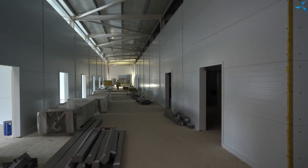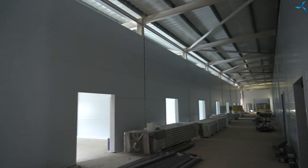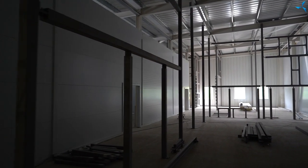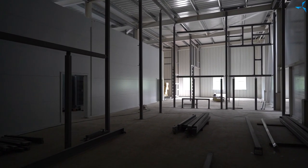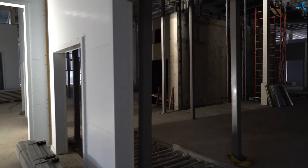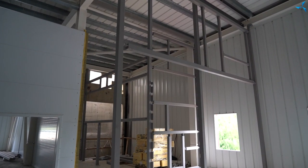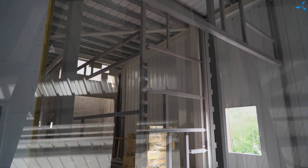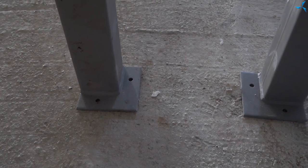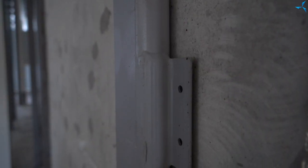The second floor indeed starts to look like a maze, and if you don't know the planning and design of the building, you can get lost easily. Quite many interim partitions are stored, and some of them are being mounted. Special attention should be paid to the back part of the building, after the fire gap. You can see on your screens how the framework of future interim partitions is being performed. Please note that the beams are attached to the ceiling, some are connected to the floor, and some are yet to be adjusted and mounted. Around the lift shafts, mounting of enclosing barriers is being performed, and preparation happens for casing of the shafts themselves.